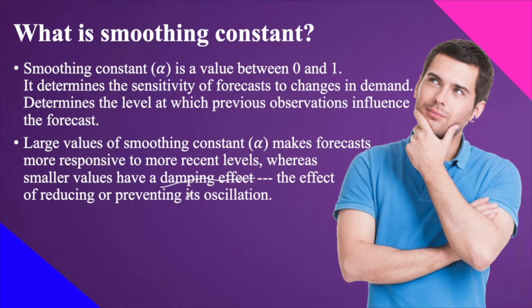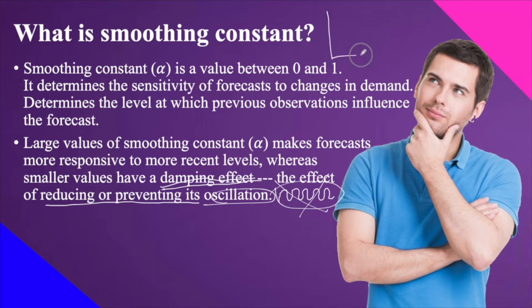When we say damping effect, this is the effect of reducing or preventing its oscillation. Reducing or preventing. When we say oscillation po, saan ba maganda magsulat? Dito na lang siguro. Ito. When we say oscillation, ayan yung galaw ng data. Okay? Oscillation. But, sabi dito, by definition, damping effect is the effect of reducing or preventing oscillation. So, pine-prevent niya mangyari ito. No, ayan yung damping effect. Ayaw niya yan.